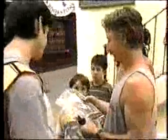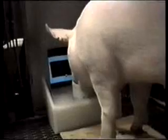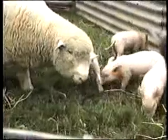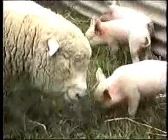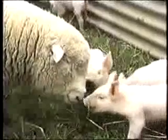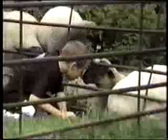Campaigning continues today to ban the sow stall cage throughout Europe and to improve the conditions that broiler chickens live in. In this film, we've seen that farm animals are intelligent and sensitive feeling creatures. In the last 50 years, we've kept them more and more intensively in our efforts to provide cheap food. Now we need to decide whether it's right to go on like this. How do you think we should treat farm animals in the 21st century?